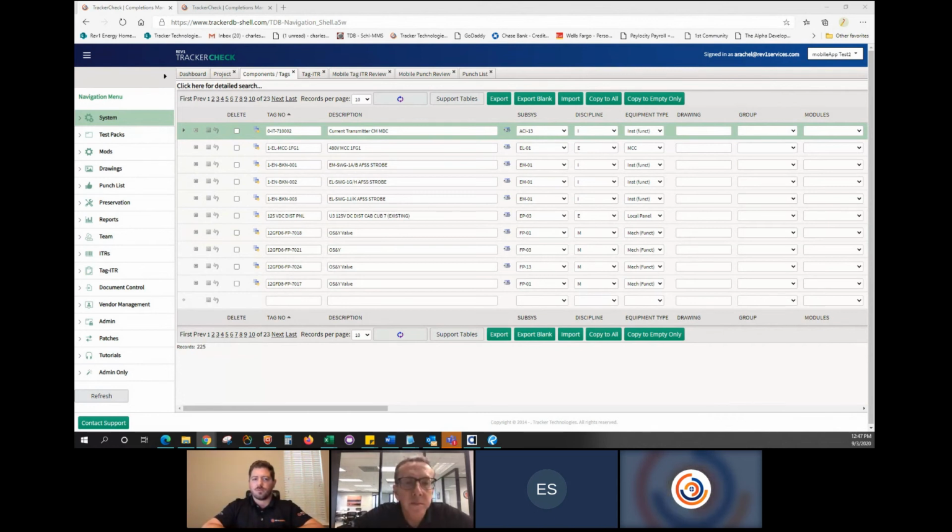And as soon as it's created, it brings in the punch category types like ABC. All of their normal ITR templates flow into it. It pre-populates their user list. So it does a lot of that in the background so they don't have to. So the process went from what they were using previously, it took 3 to 5 days to stand up a project with their previous software. And when they switched over to us, they can now stand up a project in about a minute.